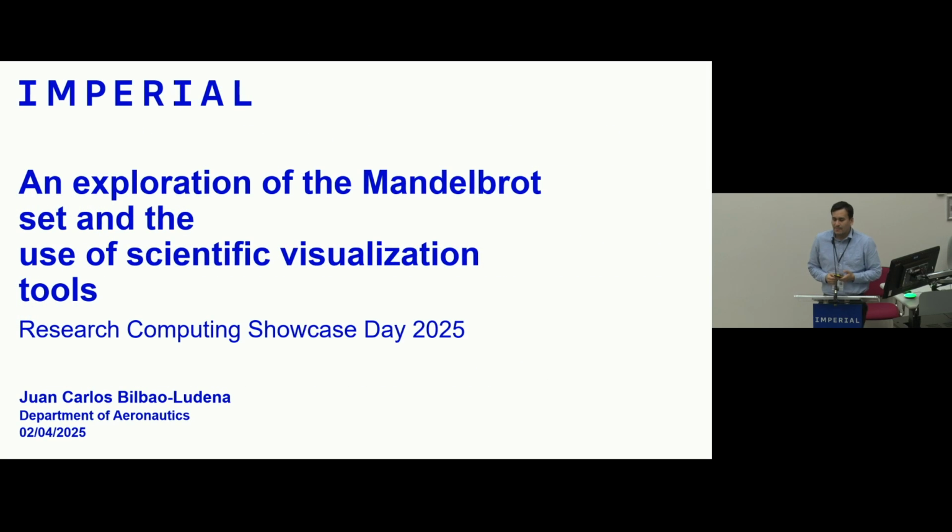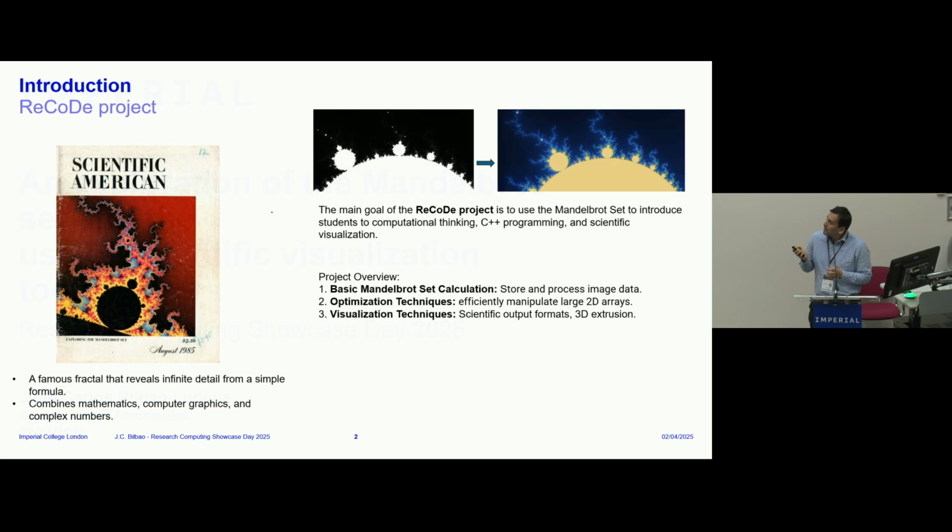I will talk about the ReCoDe project, the one that I have been working on last year. The main goal of this project is to give the students some hands-on approach to some computational aspects. And in this case, we use the Mandelbrot set. The project itself has 3 parts, and I'll be talking today more about the first one, which is a good starting point.